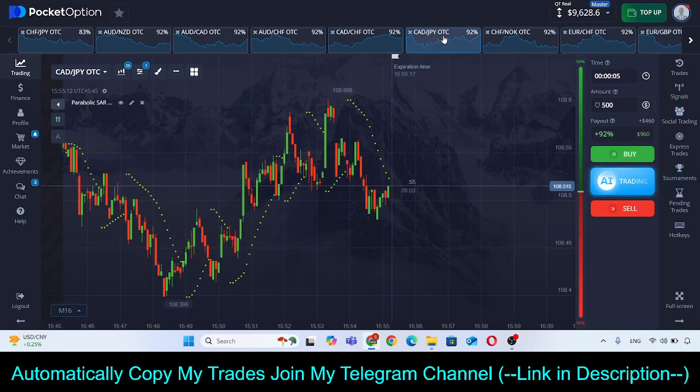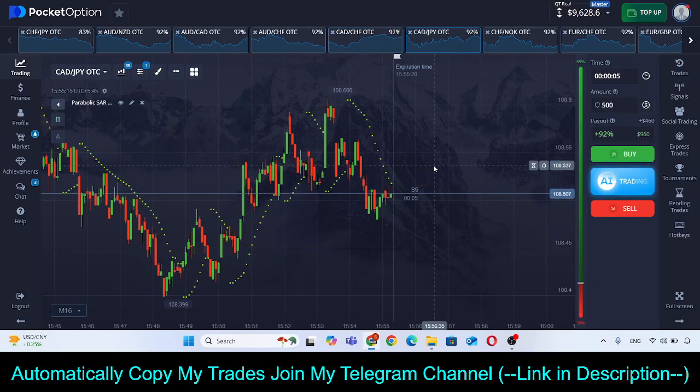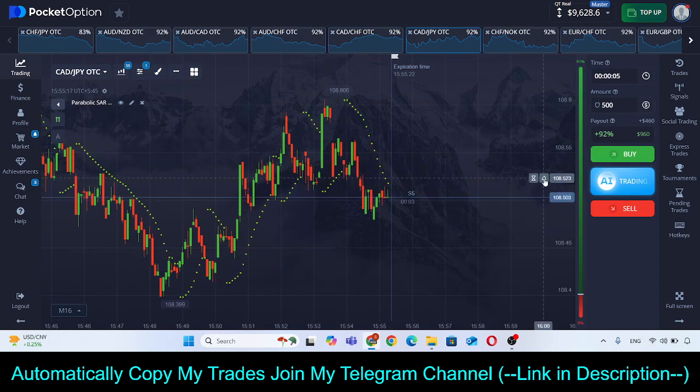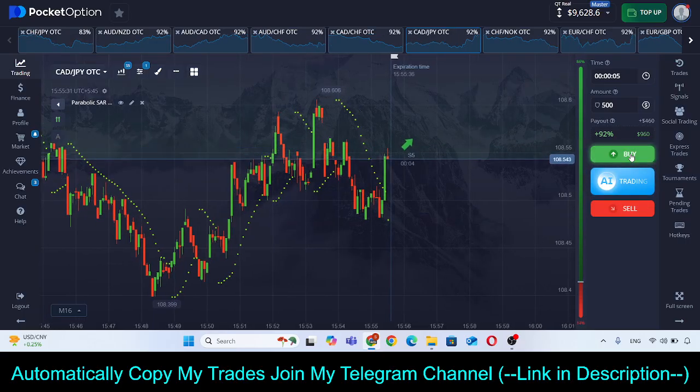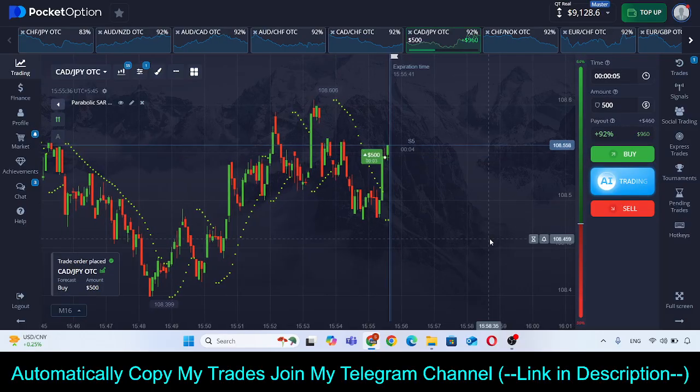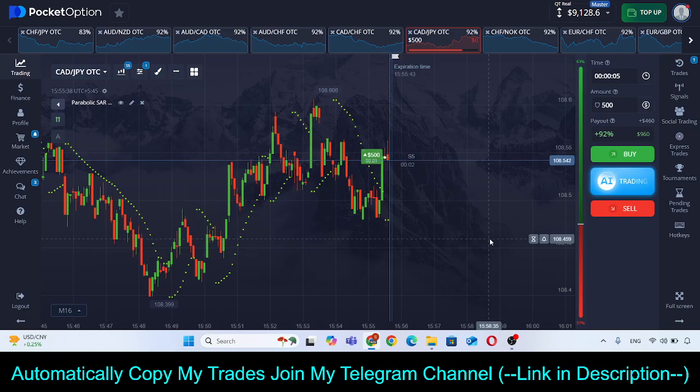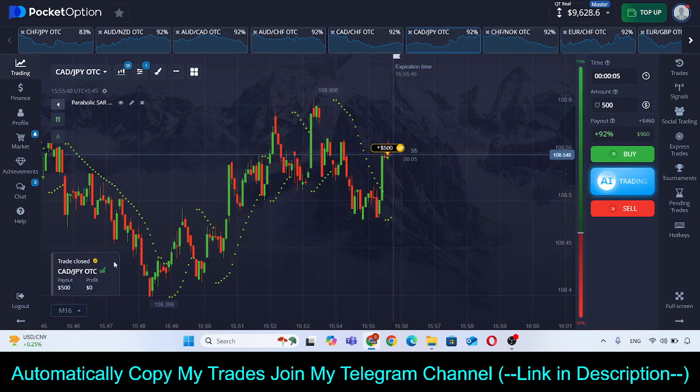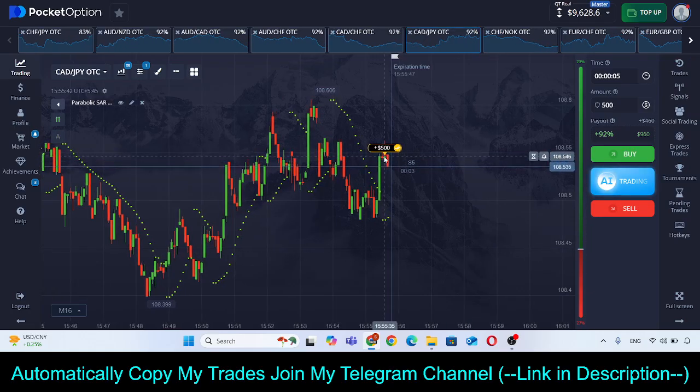Now we'll switch to another currency pair and wait for our dot to form below so that we can make the trade. Let's wait here. Now as you can see, our dot has already formed. Now let's wait for the timer to hit 1 second, and we made the trade in the suggested direction, and we made neither profit nor loss. It was a draw trade.